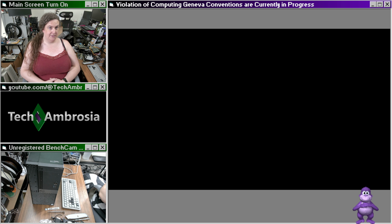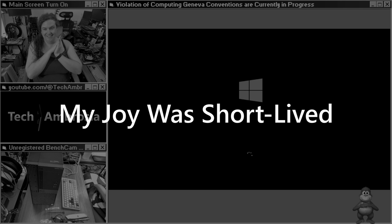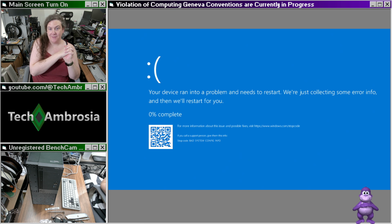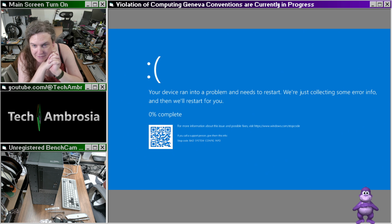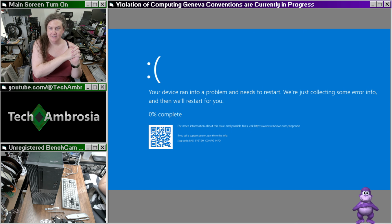Things are booting up. Oh, we've got monitor! Excellent. Oh no! Bad system config info. Interesting. Never seen that one.